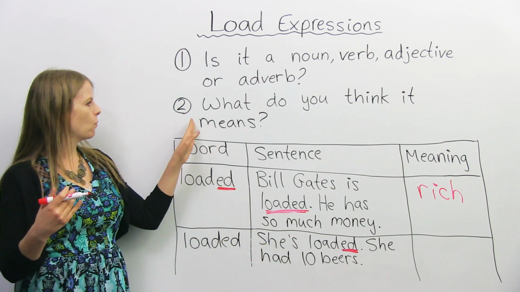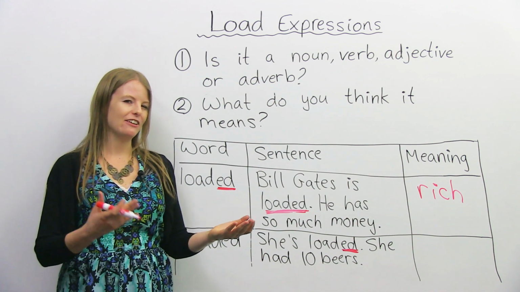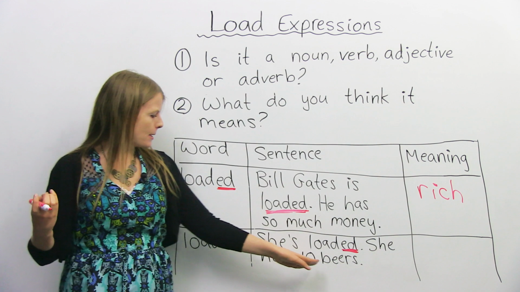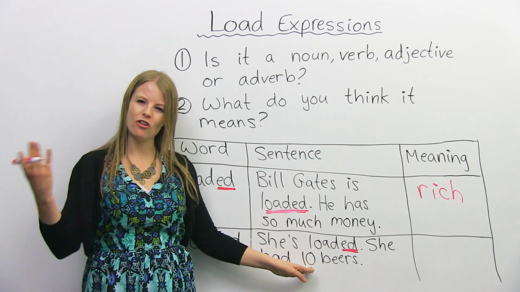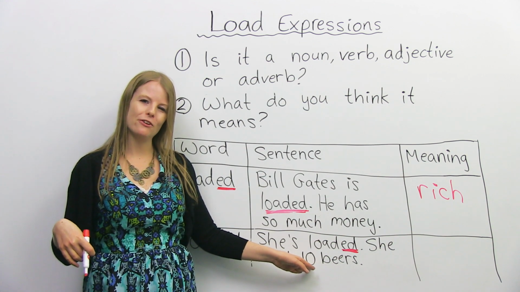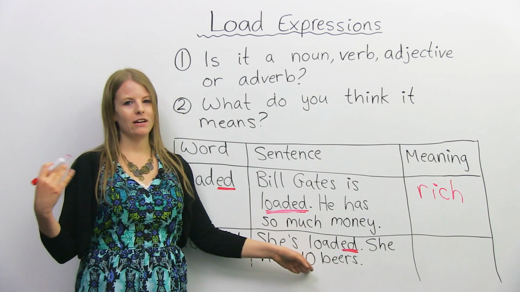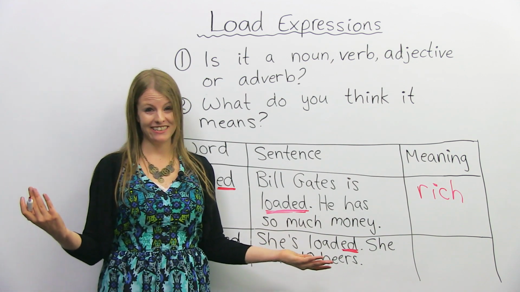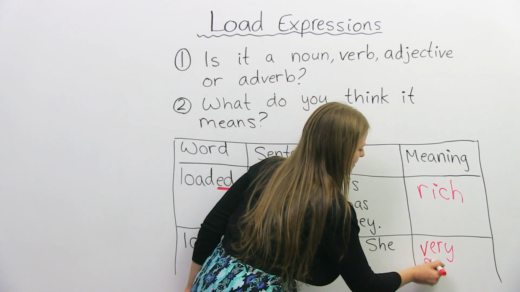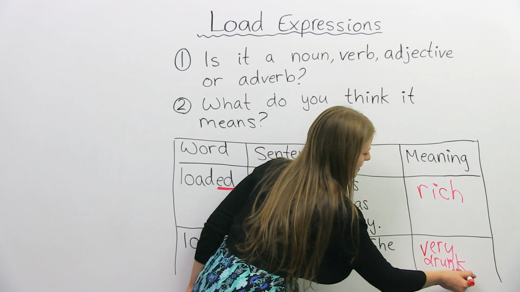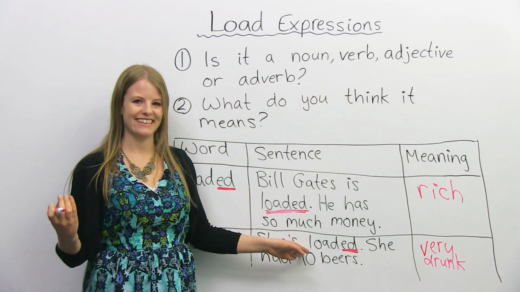So let's try to guess. What do you think this means? Okay, so you know she's loaded. You know it has to do with beer, and it has to do with 10 beers. Is that a lot of beer or a little? If you drink 10 beers, 10 bottles of beer, what would happen? Well, if you said you'd probably be very drunk, you're right. In this case, loaded means very drunk, okay?